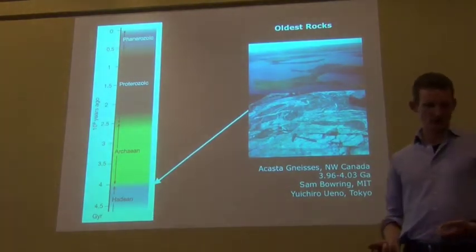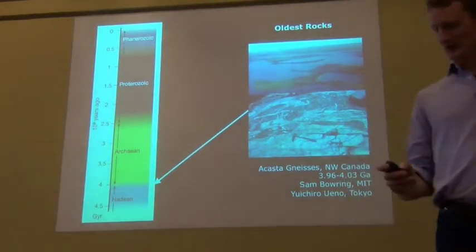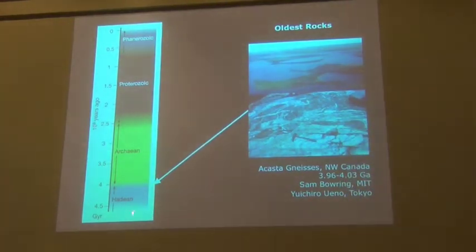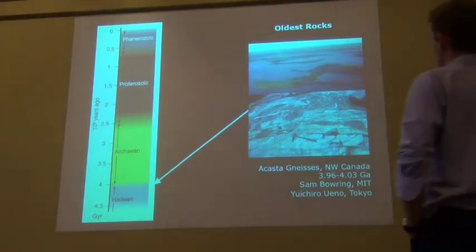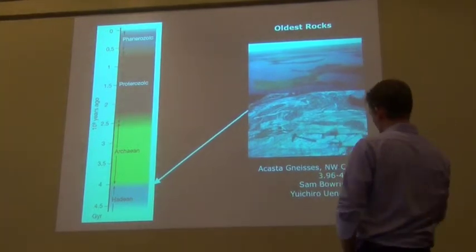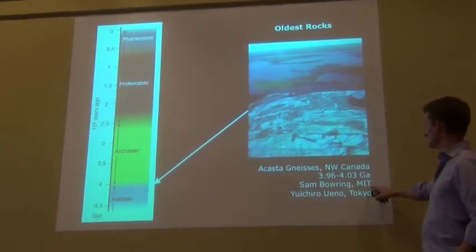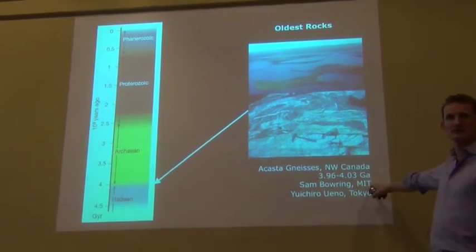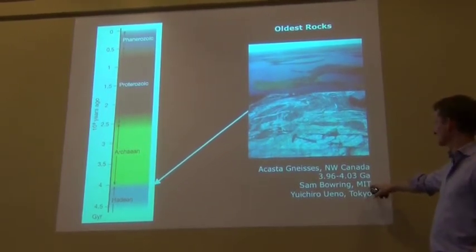And these are some of the oldest rocks that we have. So on the left-hand side here, we've got a geological timescale. So this is today, 4.5 billion years. The oldest rocks that we have are about 4 billion years. So this very early period of the Earth, we don't have much to look at. There's not much left. Most of it's gone. These rocks are from Canada, and they were found by colleagues from America, from MIT, Boston.